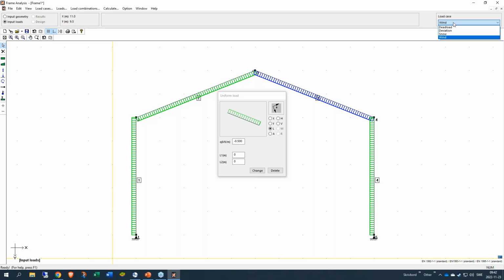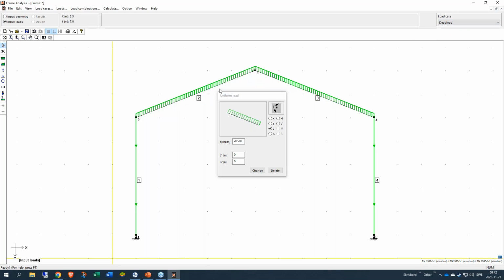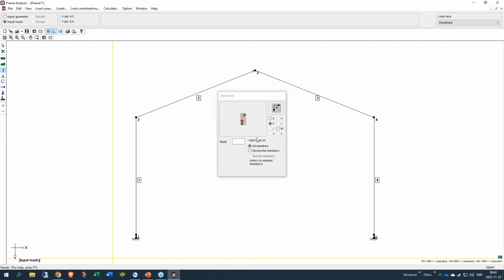If I want to apply a node or a joint load, I can do that, and I just enter a value and select the joint that I want to apply it on.